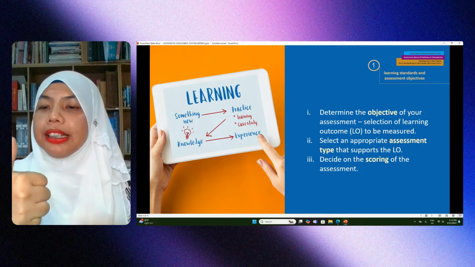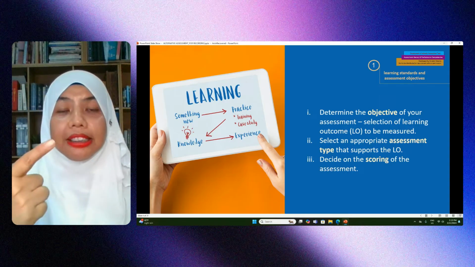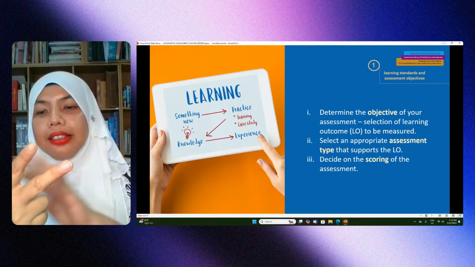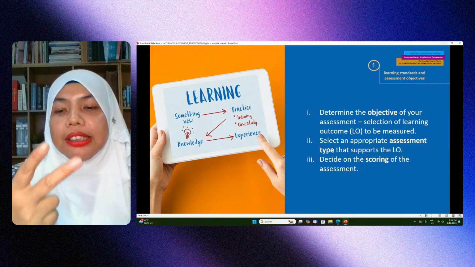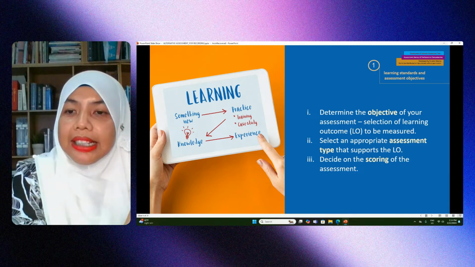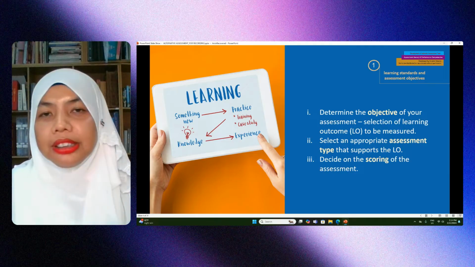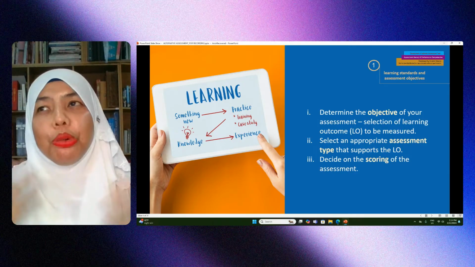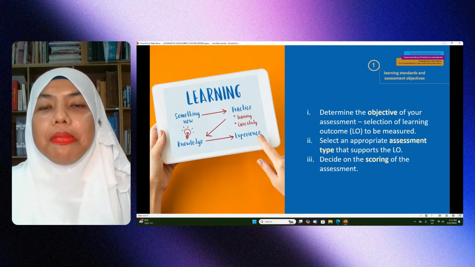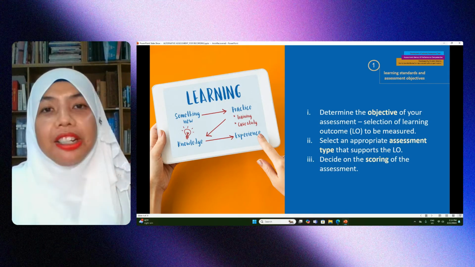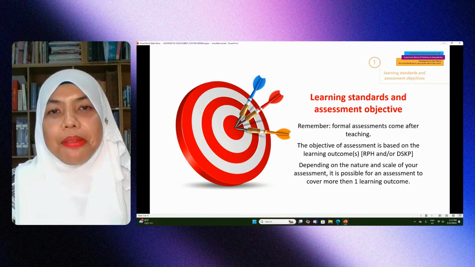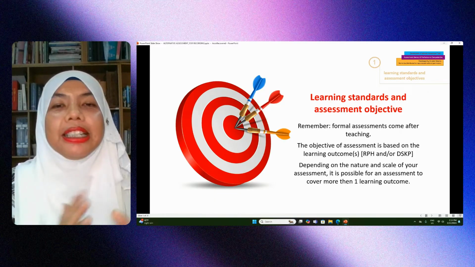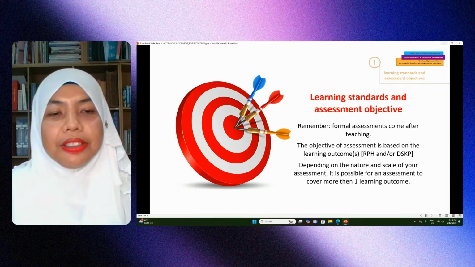And these objectives must align with your assessment type, and they also must align with the scoring. These are the major components. We will delve into this later, but I must mention constructive alignment as the most important consideration before we even delve into any of the steps. Baik, teruskan. I'm making your life more miserable by confusing you guys kan. Tak apa, nanti kita akan talk more about constructive alignment.